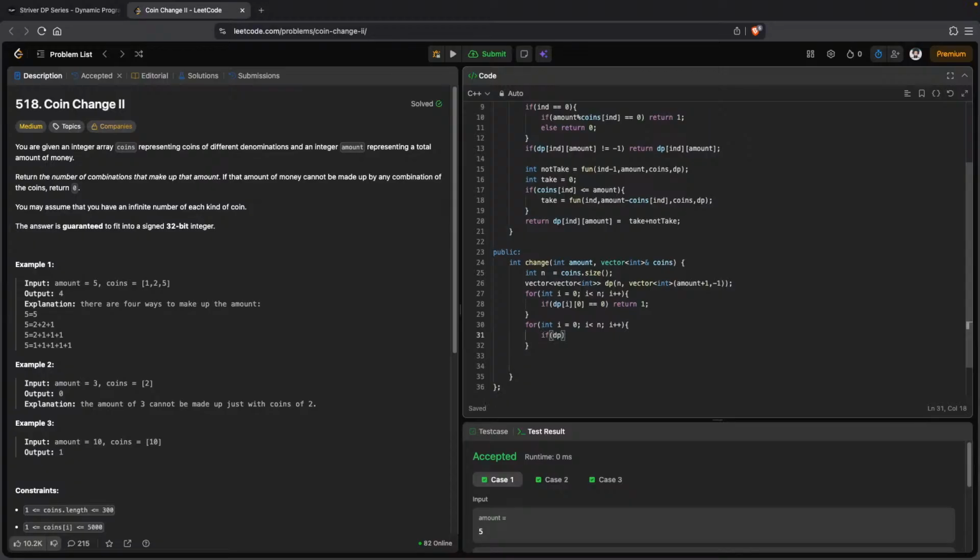If DP of 0 and the amount, okay, and here I should write amount, which will be equal to, because we have to check amount up to and including amount, not before that.